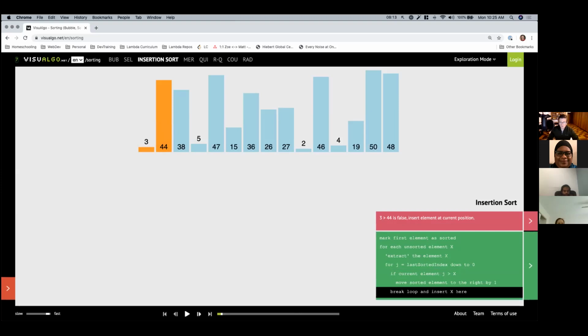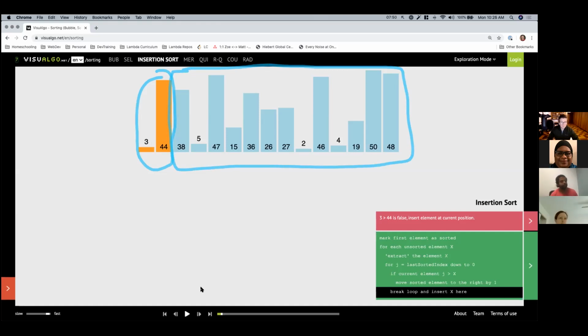It says break loop and insert x here. We'll eventually go into this if and you'll see it. But now our sorted portion of our list is here and our unsorted is right here. Okay, right? This is in order. 3 comes before 44, so that's right.